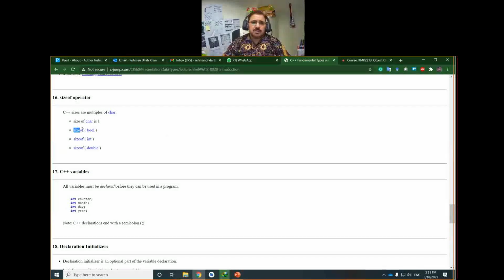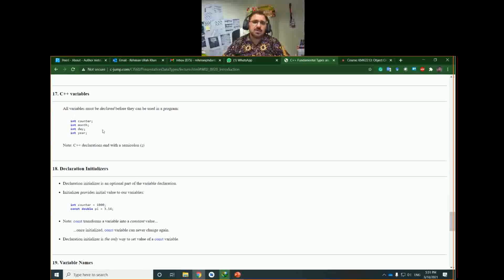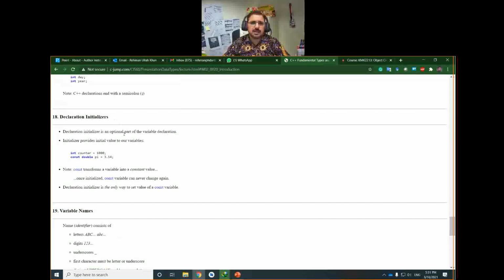If you want to know the type of a variable, you can use typeof, or sizeof. Size will show the memory size, like 2 bytes, 3 bytes, and so on. Go ahead: declaration and initialization. It's like this: int count = 1000. We declare the variable and assign the value the first time, which is called initialization.